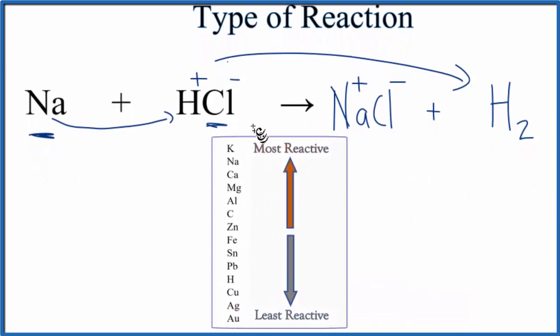And here's how this works. We look at our list here, and here's sodium. We keep going down, and here's hydrogen. So the elements towards the top of the list are the most reactive. That means that they can push the other one out.